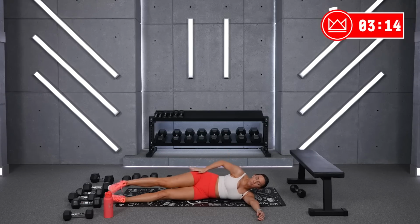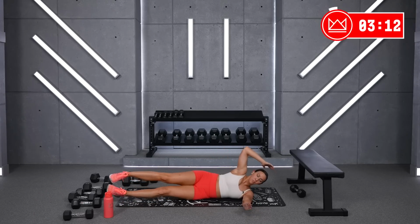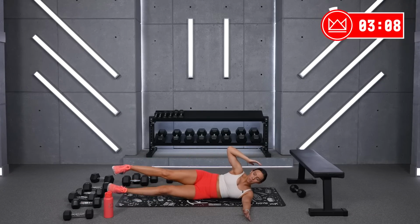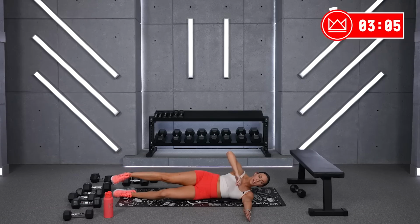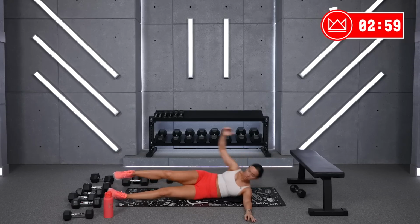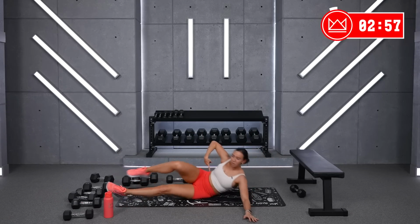15 seconds, you're gonna do the first 30, crunching here. If you can use your arm to kind of help you, crunch and lower. If you need that bottom leg to stay down, that's fine. Four, three, come on, give me all you got here. Two, one, let's go. Think ribs to hips.